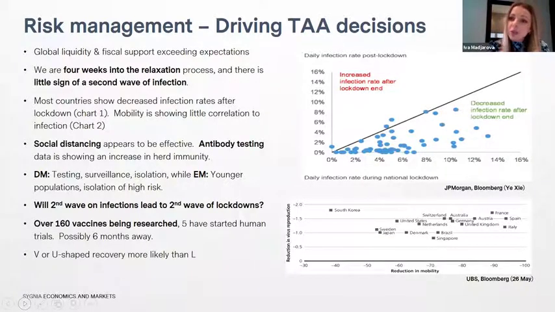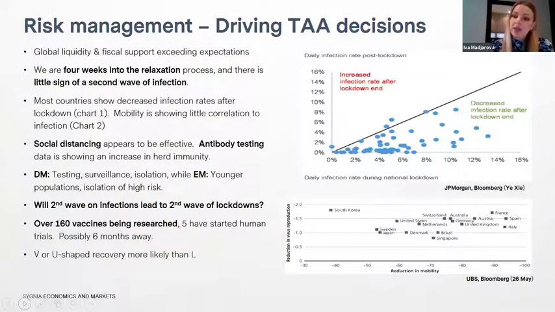So what we can conclude at this stage is that social distancing does appear to be effective. In the developed world, the response has really been to do a lot of testing, a lot of surveillance on people to try and trace contacts of those people that have been infected. So that has been shown to work. Why I'm hesitant to say very hard things on these studies is simply that this hasn't been around for long enough. It's only been a couple of months, and all of these studies are done with relatively limited data. We're finding new things as we go along, but so far, these are some of the trends that we can see from some of the global studies.